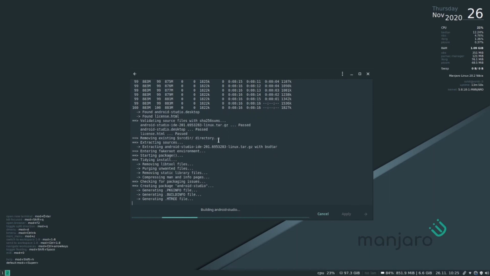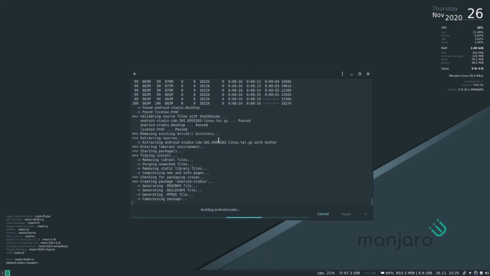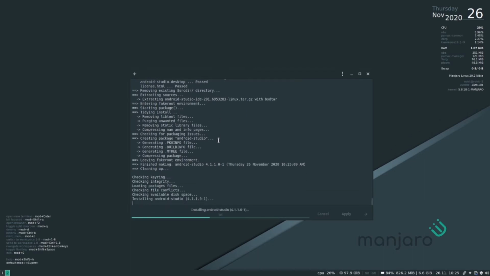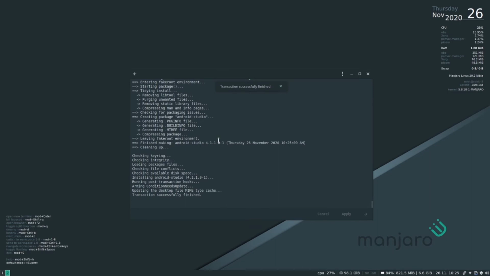So now our Android Studio has downloaded and it will start installing. So it will do some stuff, and now it's completely installed.